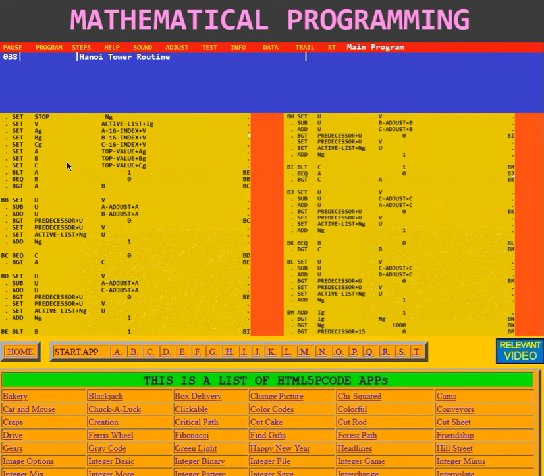Because when we make our changes down here, we only need to be concerned with what the top value in each one of the columns is. We don't need to know what the other values are. Well, now we're going to start through the changes. It says, if A is less than 1, go to BE. That's down here. Well, there are two changes that can be made. A could go to B, or A could go to C, and that's what we're going to see now.